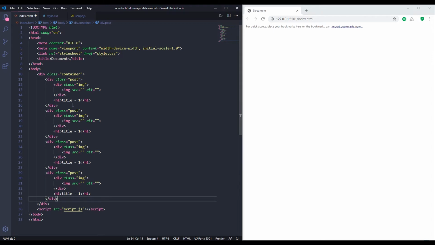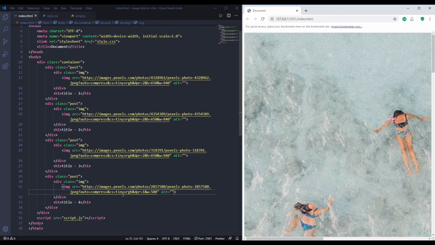Here you can put as many as you want because I've coded in such a way so that even if you increase the number of posts here, it won't affect your JavaScript. So let's change this. Okay, now let's put the sources here. I'm going to put all the image sources here. Okay, so here are all the images I've put. You can put any image you want. Okay, so this is it for our HTML. We don't need HTML anymore. Let's start styling it now.